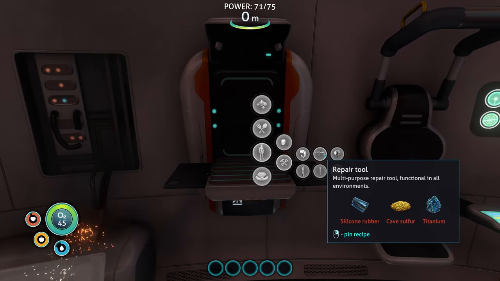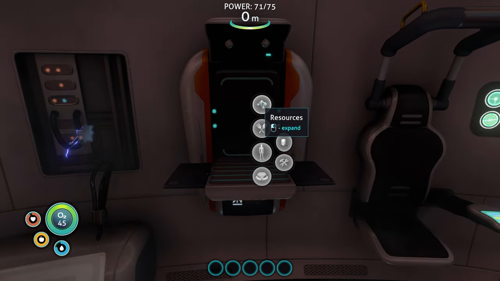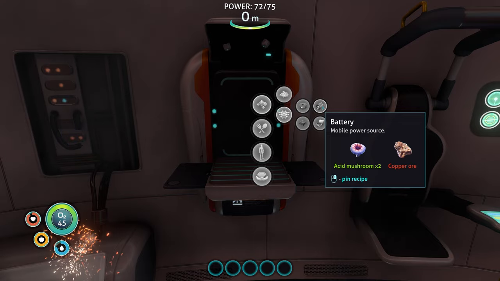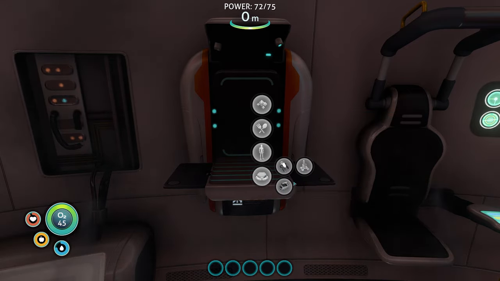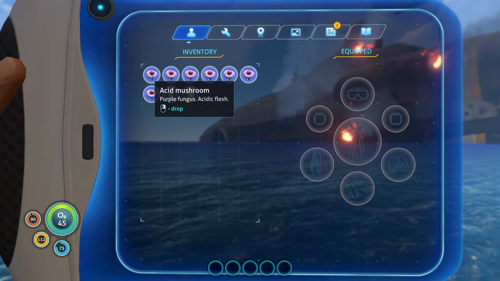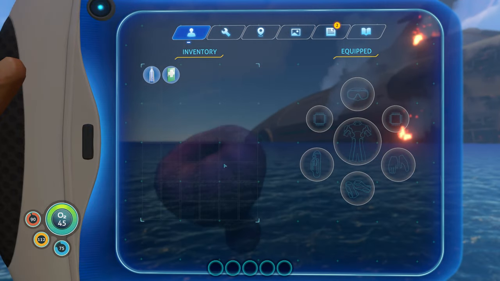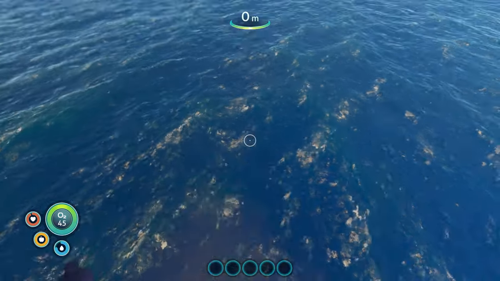I need a repair tool. I need silicon rubber, cave sulfur, and titanium. That doesn't seem like the first thing I should get. A battery needs acid mushroom and copper. Okay, well, good thing I have like 100,000 mushrooms. I'll be fine. I'm gonna drop some of these mushrooms because I think I went crazy and my whole inventory is full of mushrooms. So I'm going back down.